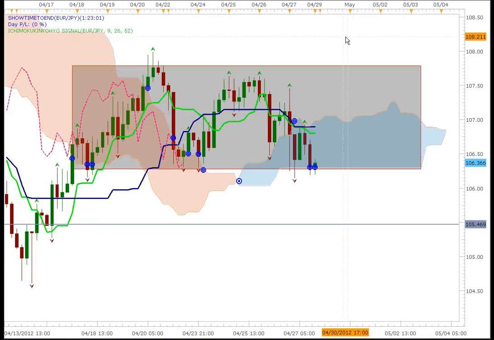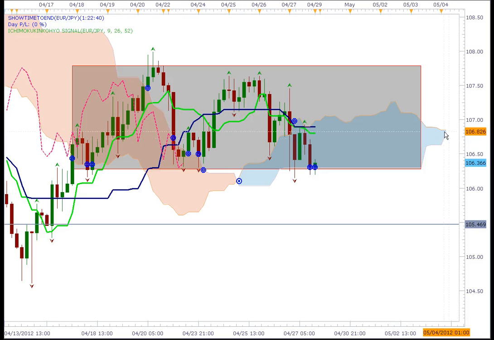Now here's another one. Looks almost like the dollar yen. This is the euro yen. Pretty much the same thing. I have the market boxed in, as you see, and now you're waiting for it to close below this level here. And when it closes below this level, we'll get into the trade. Okay, and then we'll ride it down to this level here, because this is the next level of support, and that's where we'll look to take profit.